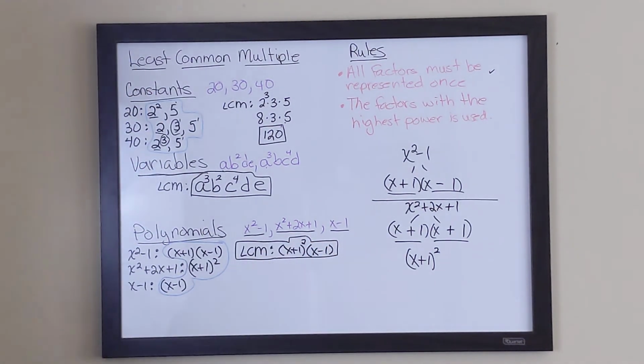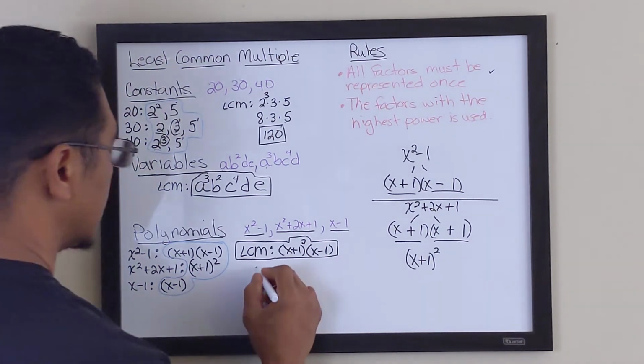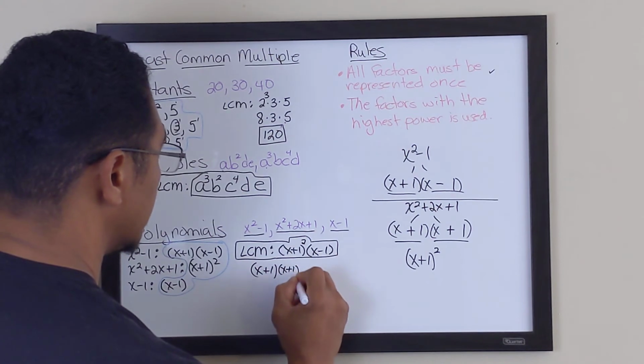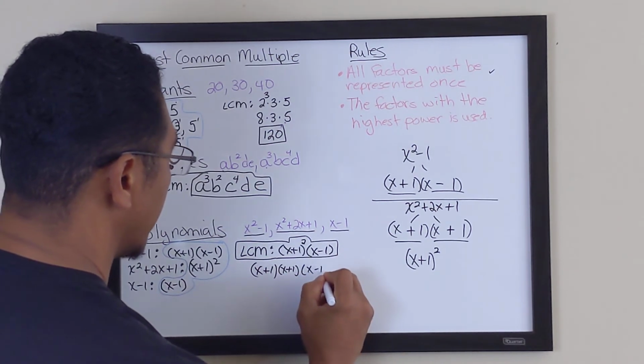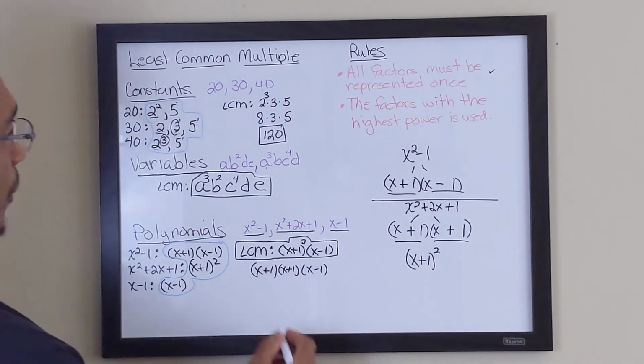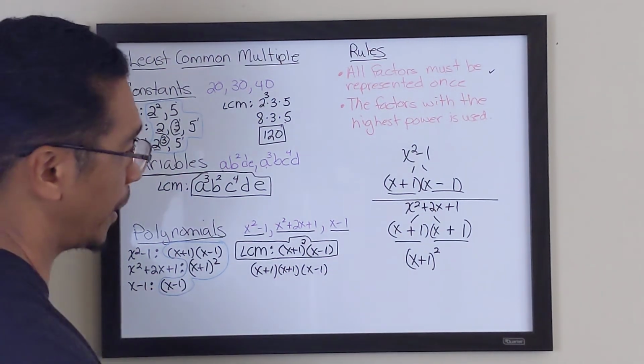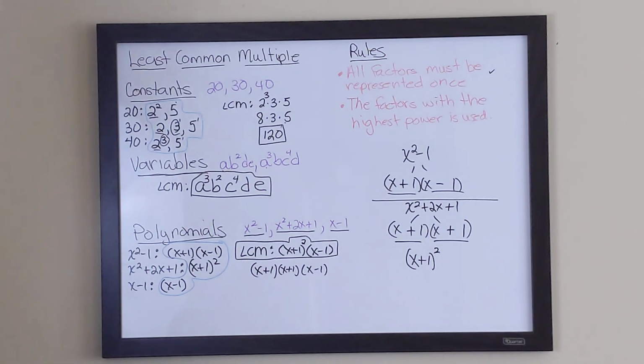Now this may be rewritten some other way. It might be written as x plus 1, since there's two of them, times x minus 1. Or we might get a polynomial where all of these are multiplied together, which is some lengthy polynomial that I don't want to get into. That's a whole other lesson. But anyway, this is our lesson for today.